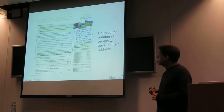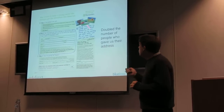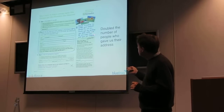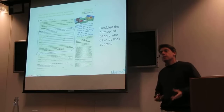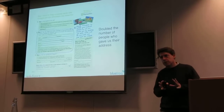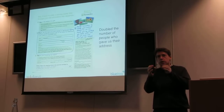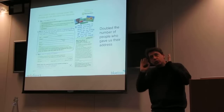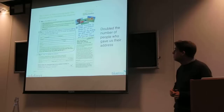This is a Barnardo's insert and we did a very simple test. We basically said: 'Please remember to include your contact details so we can thank you by sending you some cards and let you know how your gift has helped.' We doubled the number of addresses we captured — it was simple, and it's a big jump. Anyone doing door drop and insert fundraising knows you get a big chunk of people giving their address — 30%, 40% — double that and you're doing fantastically. And insert and door drop donors are some of the best long-term donors you can gain.